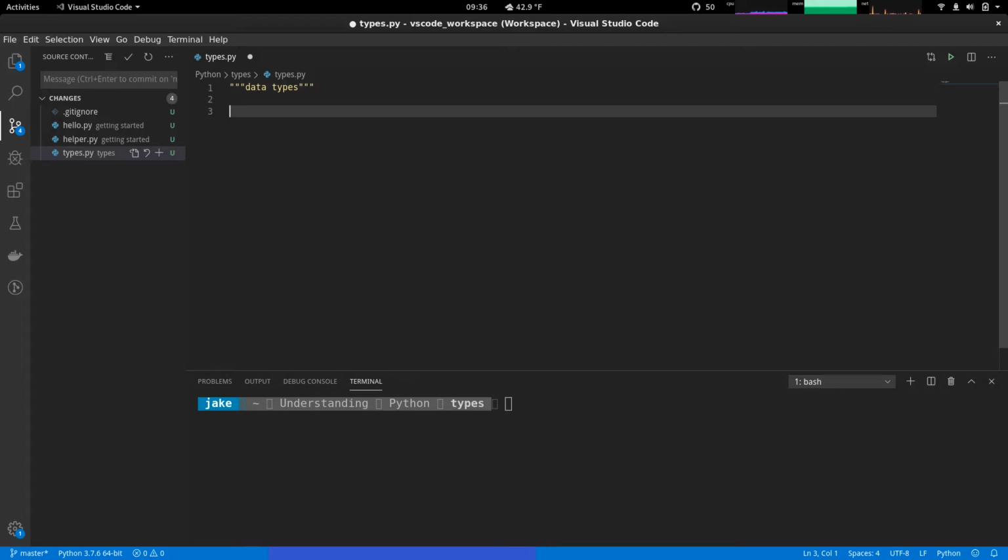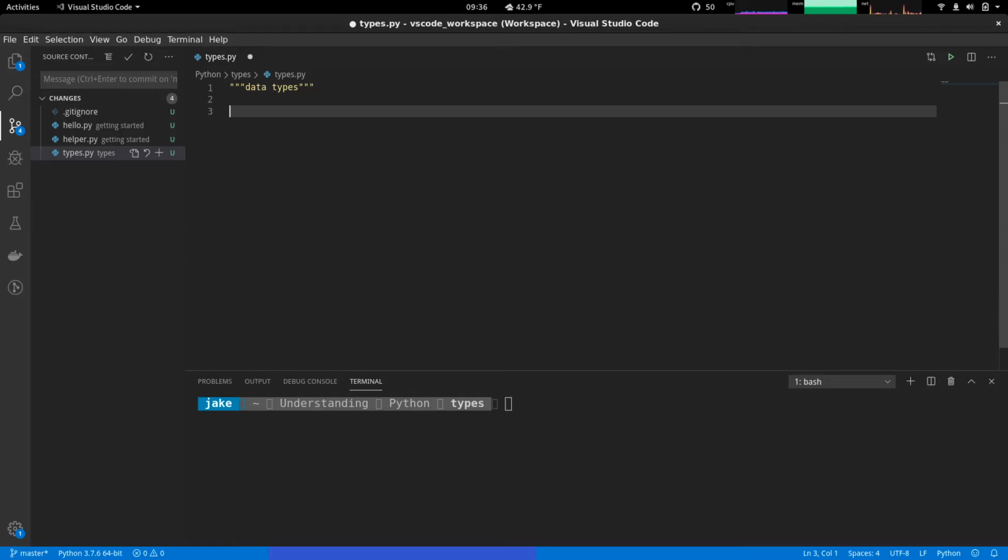This is something you commonly see in a lot of libraries where they put triple quote strings up at the top with a description of what the file contains. This is most commonly referred to as a docstring, basically a way to put documentation into a script. It doesn't do anything, it's just there.